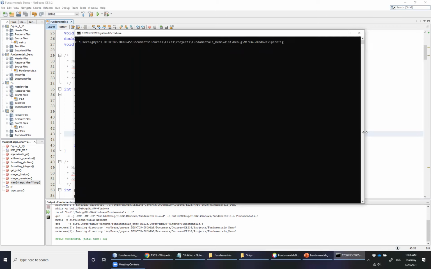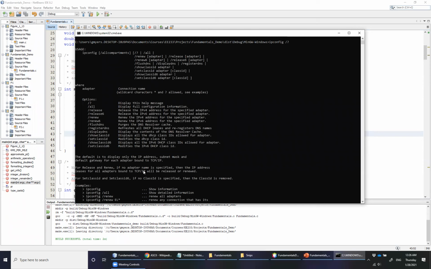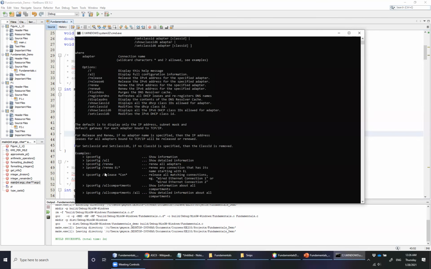But before we run this command, what I'd like to do is first take a look at the help. And I do that by typing in ipconfig/? And you'll see that there is a lot of information here. As a matter of fact, it can be several pages of information depending on the executable. But essentially it gives you information about how to run this particular executable. And particularly, they give you some examples down here at the bottom.